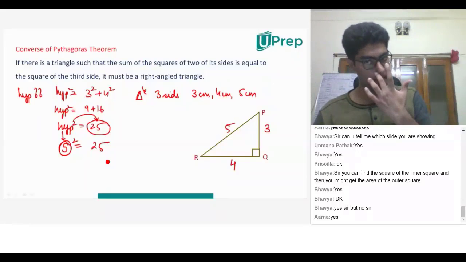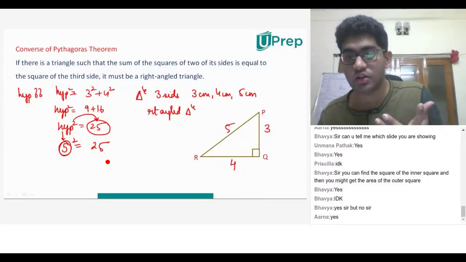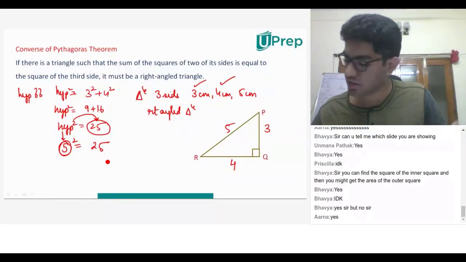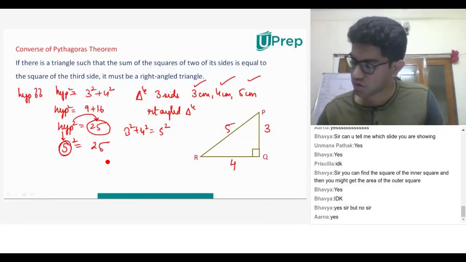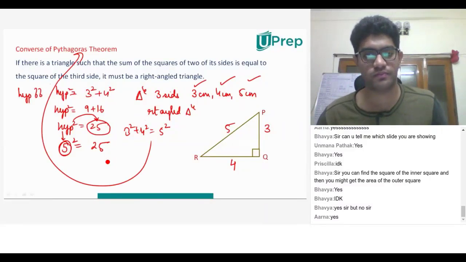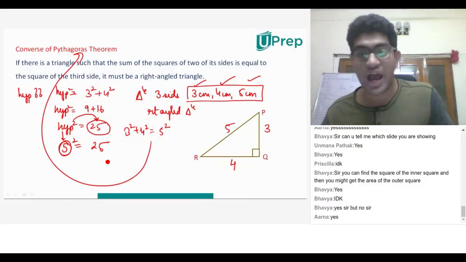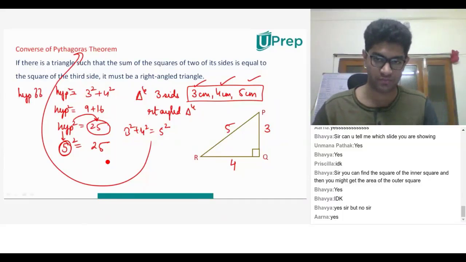Yes, sir. So can I directly say it's a right angle triangle? Now, why is it a right angle triangle? Because if I take the squares of 3 and 4 and add them, I am getting 5 square. 3 square plus 4 square equals 5 square. Now what is this? Pythagoras theorem. Pythagoras theorem is only applicable to right angle triangles, right? Yes. So if only lengths are given, I am in a very good position to figure out what kind of a triangle it is, right?